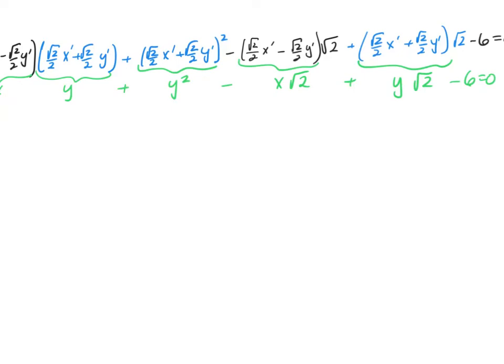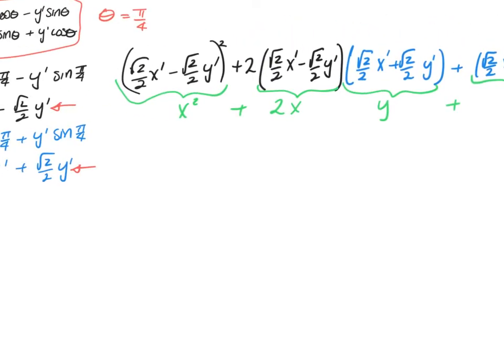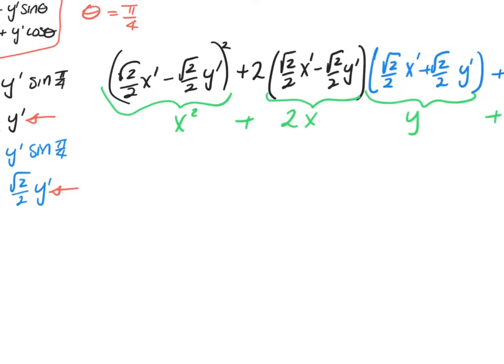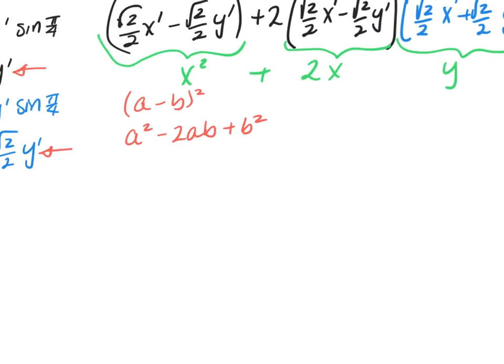Okay, so now what I have to do is the algebra parts of it. So I'm going to complete the perfect square trinomials where it's appropriate. I'm going to distribute where it's appropriate, and I'm going to do the difference of squares where it's appropriate. So coming back to my first grouping, this first grouping right here is a perfect square trinomial. This is of the form a minus b, the quantity squared. So I'm going to have my first term squared minus 2 times my first times my second plus my second term squared. So I'm going to treat it as such.